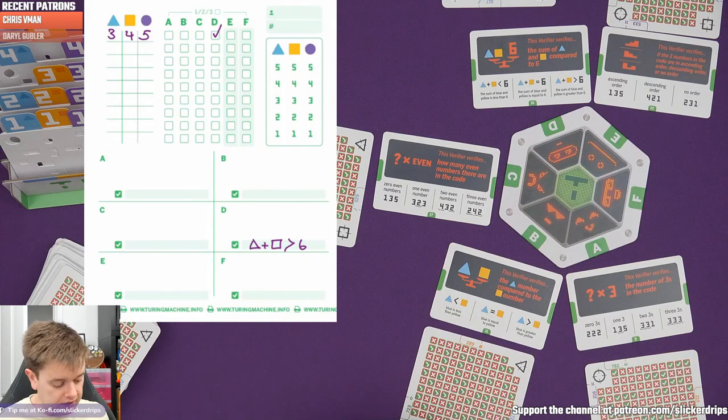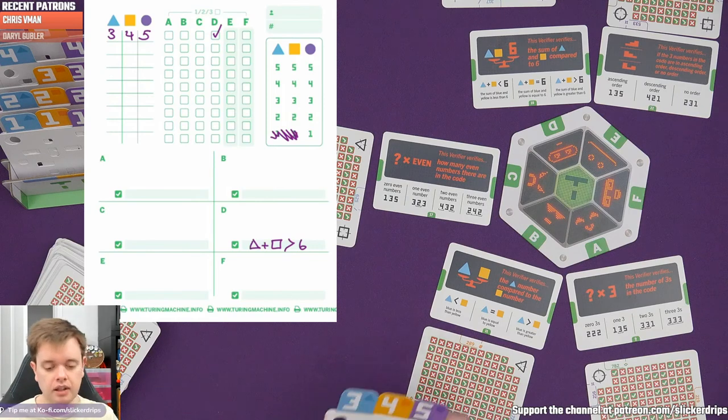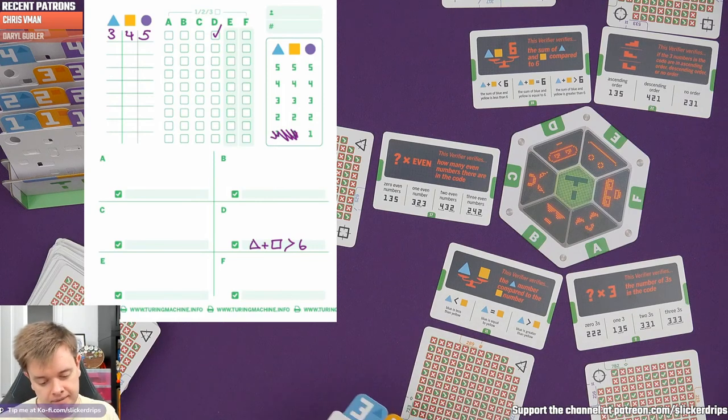That doesn't tell us anything, I suppose, that neither of them could be 1. Because even if the other one was 5, that would be 6, and it's got to be bigger than 6. So neither of them can be 1. So it's told us a little bit, and hopefully that'll expand into more later.